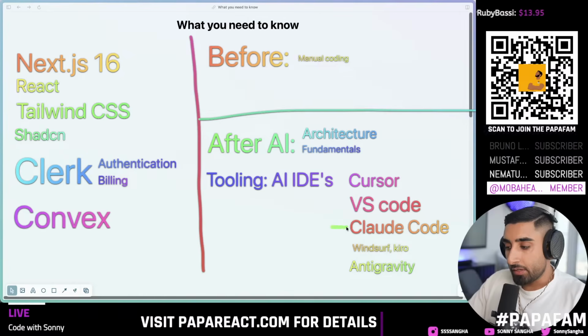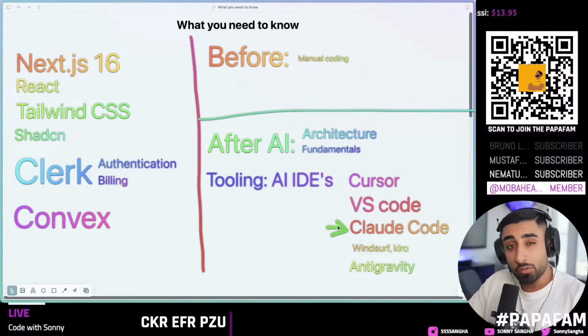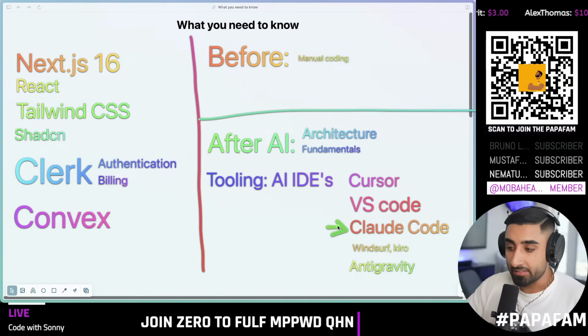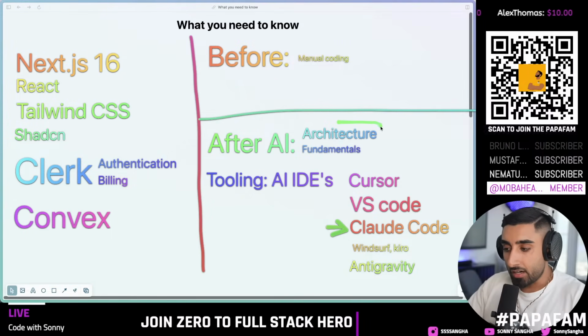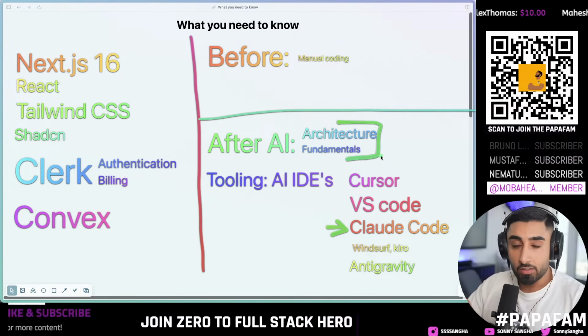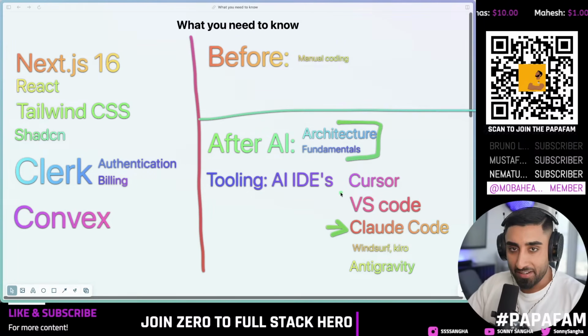Claude Code is the one that I want to mention today, because a lot of you are using this. But the problem with Claude Code is if you don't know your fundamentals well, or you don't know what you're doing, it's very hard to visually understand what is going on in that code base. That's the problem I have with a lot of students we're teaching right now. They're using AI and moving fast, but it's what we call AI slop. And the problem with AI slop is it leads to your earlier principles, architecture and fundamentals failing. You don't want the headache of that, I promise you.